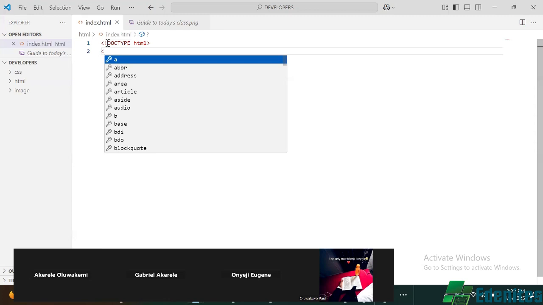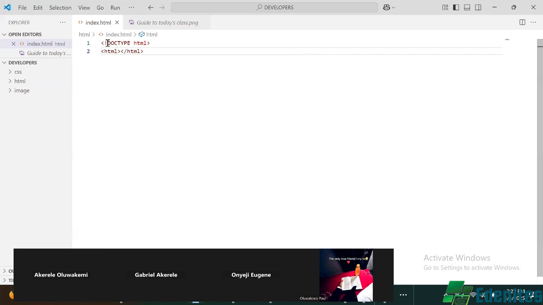Now, the less than sign, I write HTML. I could just complete it by closing it, or press enter when that HTML appears, and this autocomplete will create the closing tag for me.